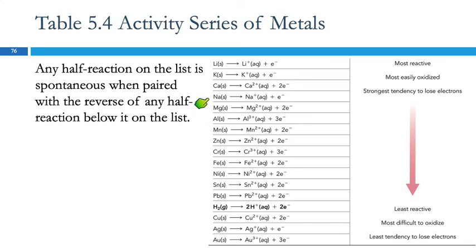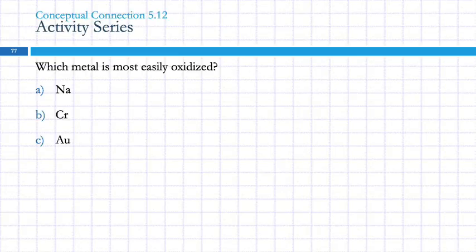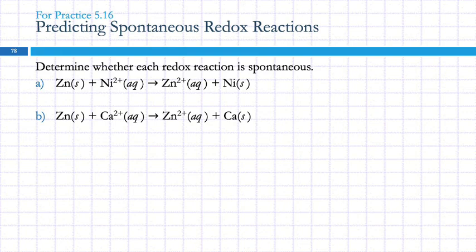So which is more desirable? Which is more likely to lose electrons? Calcium. So that tells me calcium is going to go home with the girl. And in this situation, calcium came with the girl. So is zinc going to steal the girl and leave calcium alone? No, can't do that. So that's not going to happen. We say this is non-spontaneous.